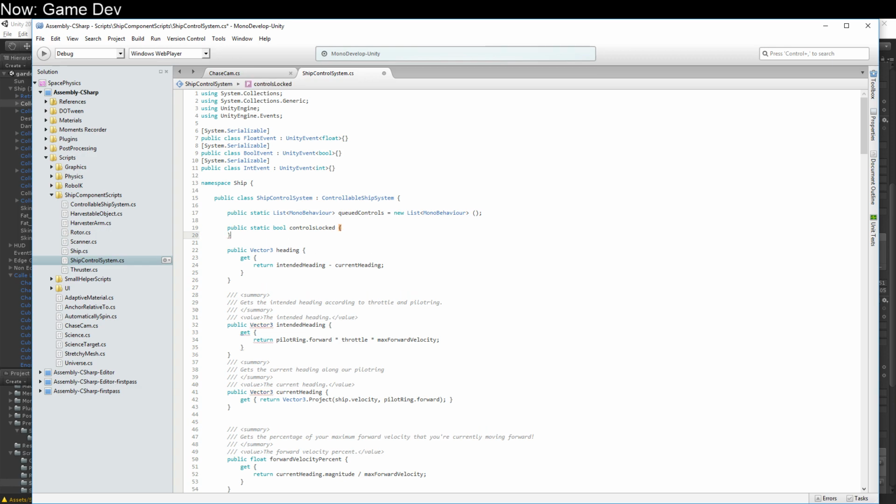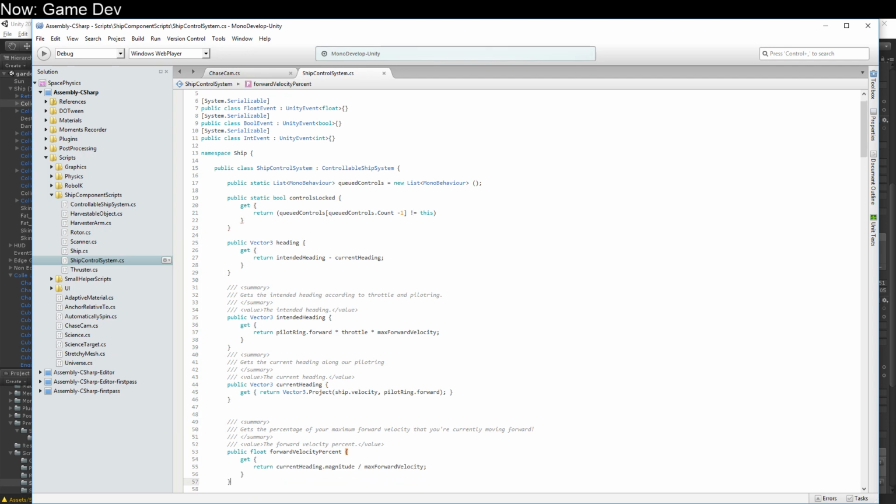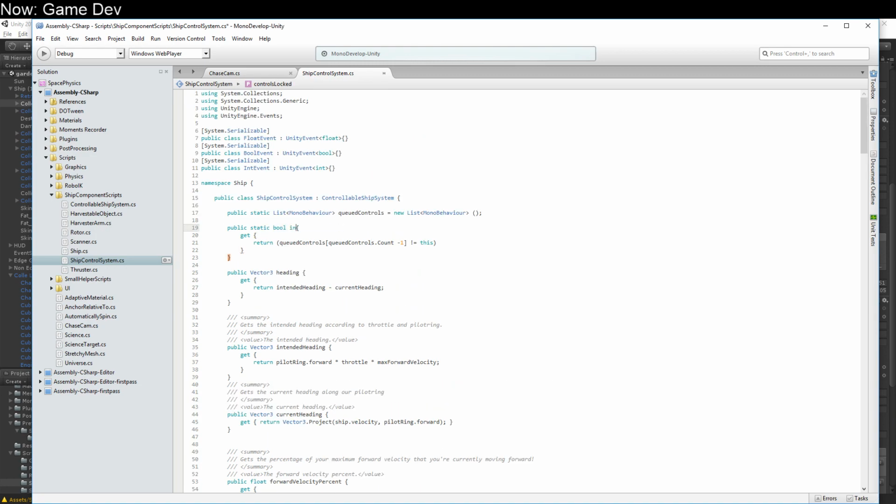So in here, what we're going to need to do is say get if queued controls dot count minus 1 does not equal this, just return. There we are. So this will say that if our locked controls, if this isn't on the top of our control stack, then the controls are locked. Maybe we should change that to in control. And it can't be static for relatively obvious reasons. So we'll just return if it's this.